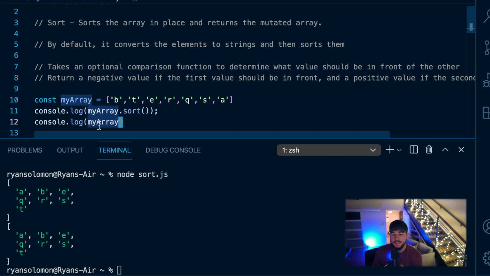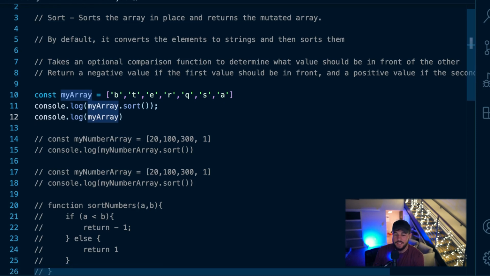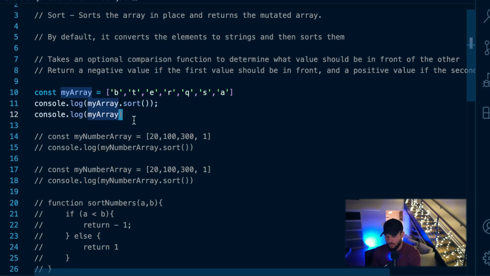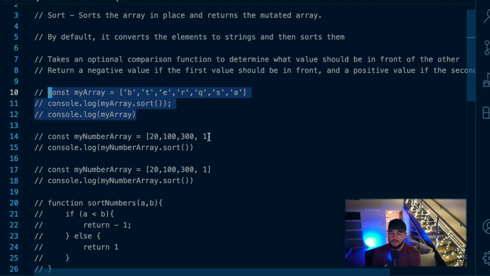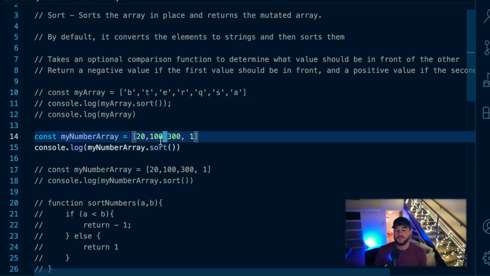A mutation does take place. So when I call this on an array of strings, you can just call the default sort and you're going to get the expected value. Now, what happens if I call this on some numbers? Like I said, this is first going to convert these to strings and then it's going to do the sort operation.